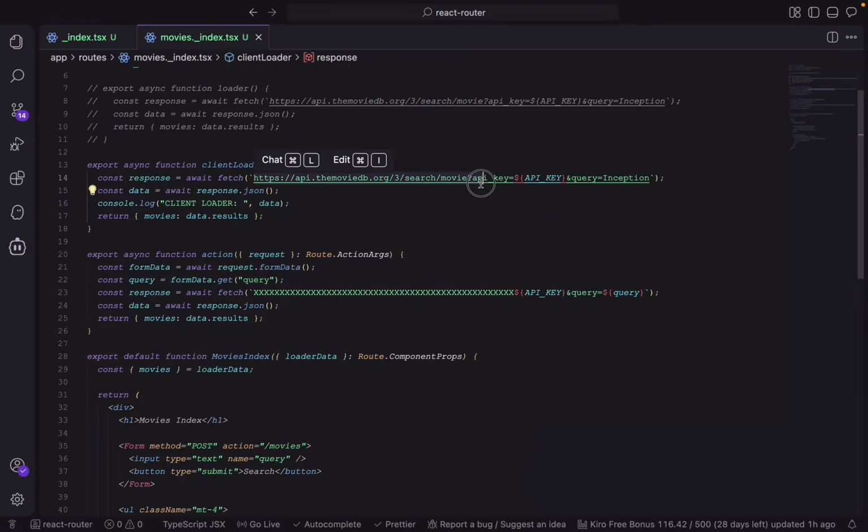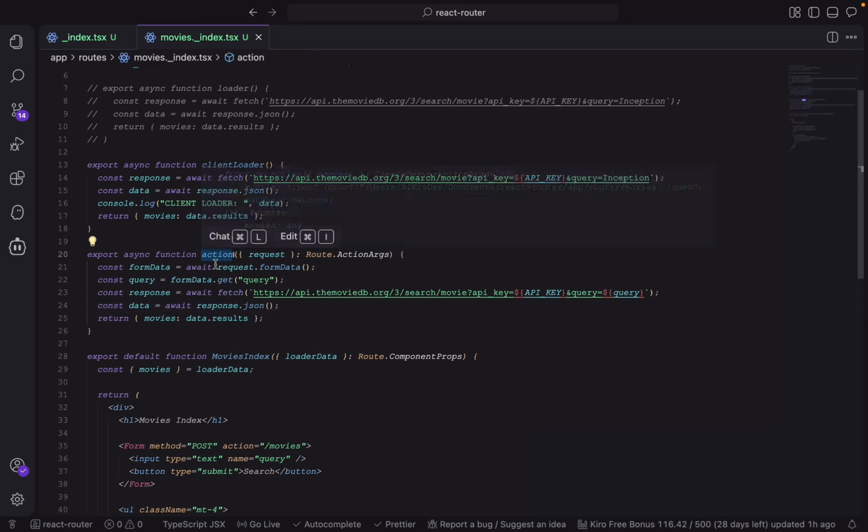Then we fetch the query. So I will just copy this value here to make things much simpler and faster, and paste it here. Yes, so we are making a search request. Then we have this movie here. Then we await it to retrieve the real data. Then we send the data back, right?